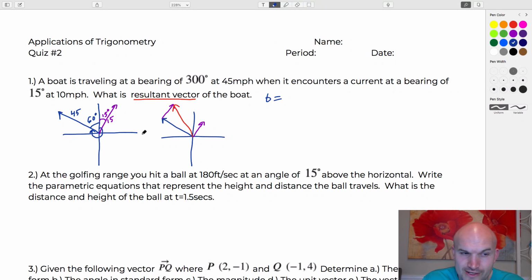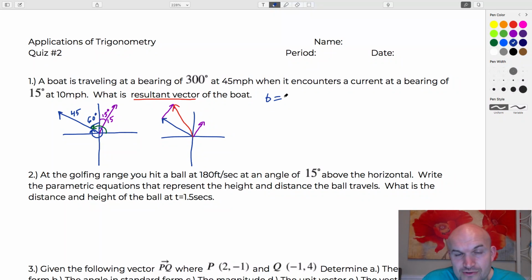Now, it's very important here for us to understand what is the angle in standard form. So we know the bearing's 300 degrees, and when the bearing's 300 degrees, we know we're 60 degrees away from the y-axis, but that's not the angle that this calculator understands. This calculator understands an angle from right here. So we need to figure out what that angle is from there to there, which in this case is going to be 90 plus 60, which would be 150.